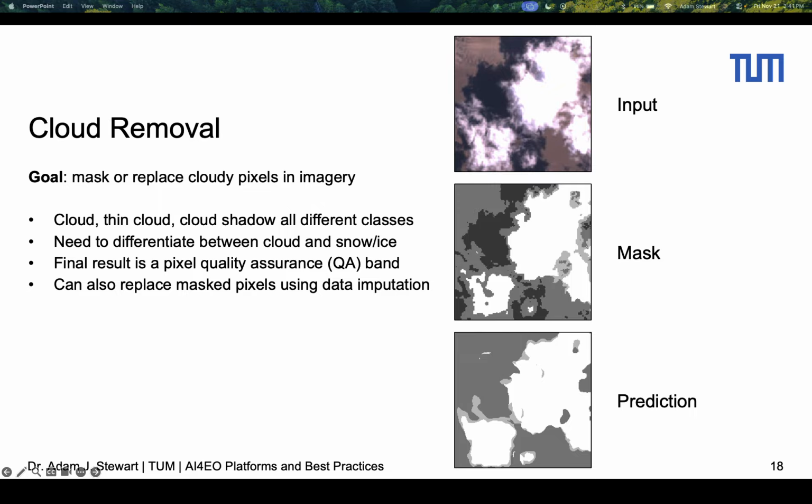And then the other thing people forget about is clouds also have a shadow. So all of those very dark pixels in that image, that's the surface of the Earth. It just doesn't have as much light as the rest of the areas around it. So that will also greatly affect some of our machine learning models, some of our ability to extract information about the surface. So the goal is to get a very good cloud mask that tells you which pixels are trustworthy and which pixels are not so trustworthy.